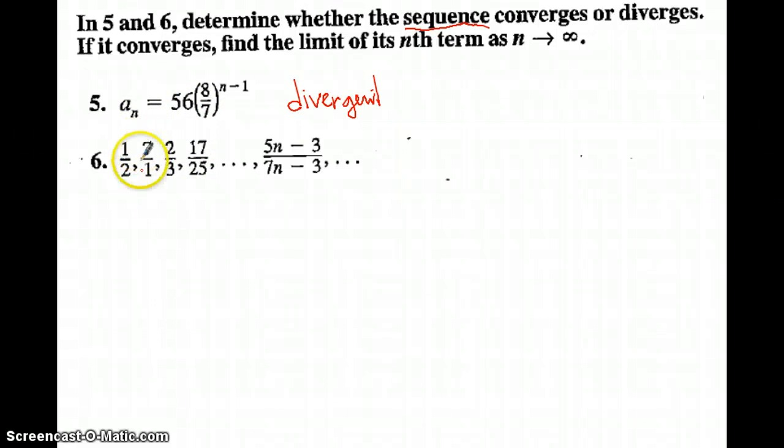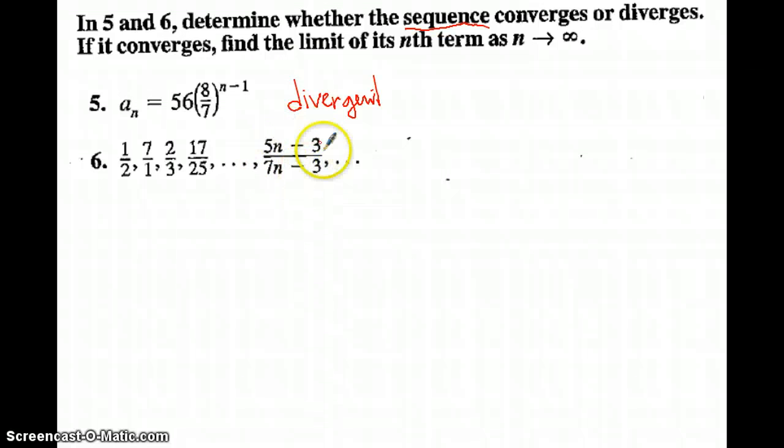If n is 2, is this really 7 over 1? Yeah, that's 1. And the top is 10 minus 3. Yeah, sure enough, that's 7. Weird. They reduce sort of randomly. There might be some other bigger ones down here. But eventually, what does this turn into? Well, it's 5 zillion minus 3 over 7 zillion minus 3. In the end, I think the minus 3 is not really going to matter. You have 5 times huge minus 3. Like, okay, if it's a million, it'd be like 4,999,997 over 6,999,997. So it really starts to look like 5 million over 7 million when you get huge.